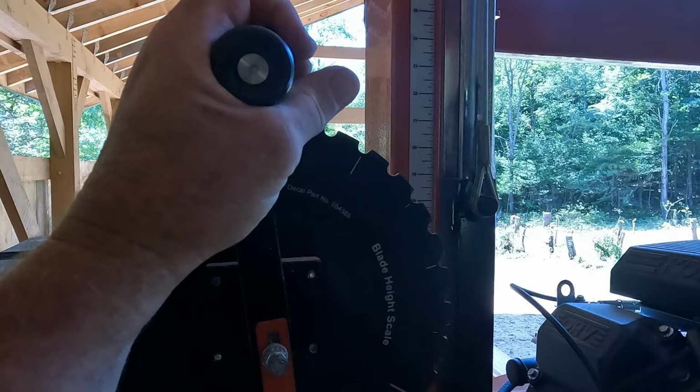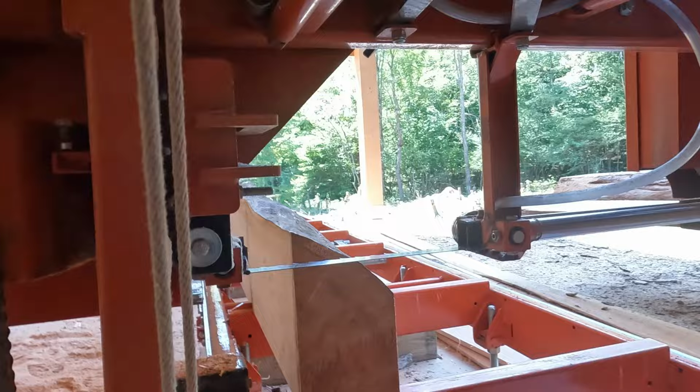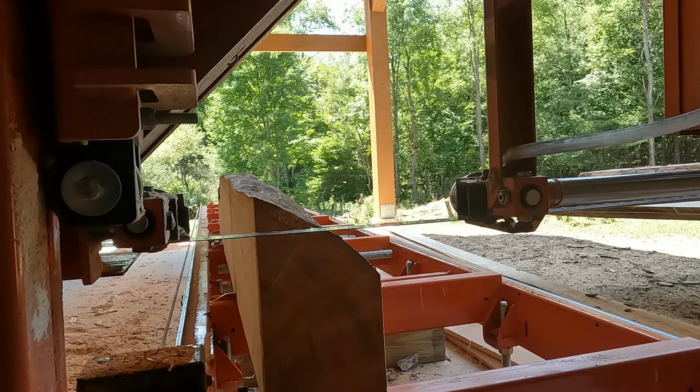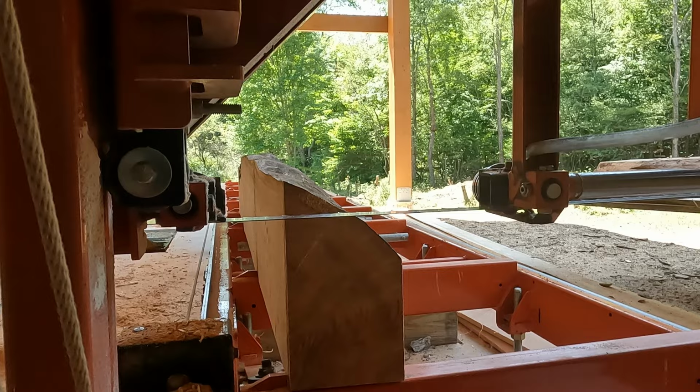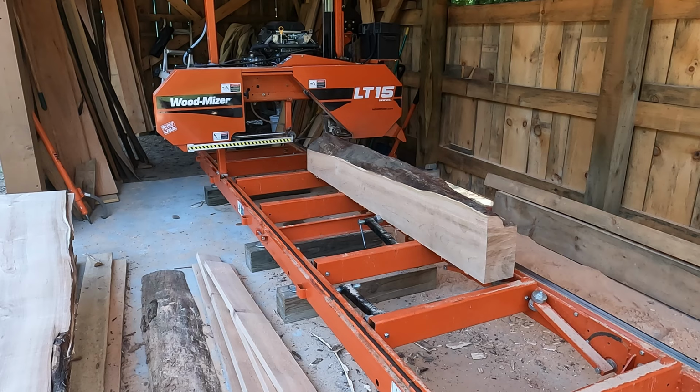And let's come back down, see where we are. Yeah, that's good. We're not going to get anything out of going higher. So that's where I'm going to start cutting. And then I'll be dropping down 1 1/8 on each cut. And that'll account for my kerf and give me my final cut where I want to be at 7 inches.